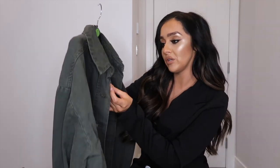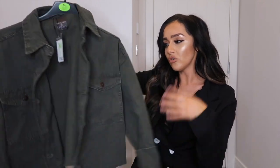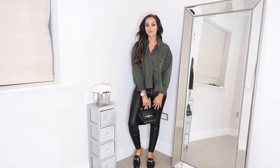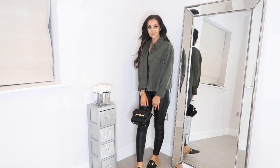But yeah, I actually saw this walking around the shop, and it was just slung somewhere, not in its original place. I was like, I need to find that. So I was on the hunt, and I managed to find it in the denim section where all the jeans were, which was really random. This was £14. So I got this in a size medium, which is the 12 to 14, because they looked quite small, and I like to wear my jackets, again, oversized and quite slouch fitting, not overly fitted. So yeah, that's why I went for a bigger size.